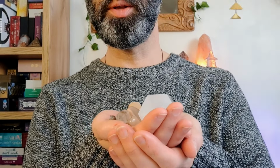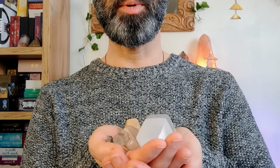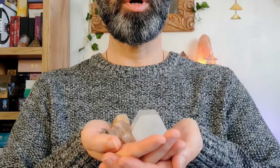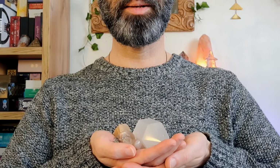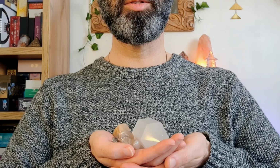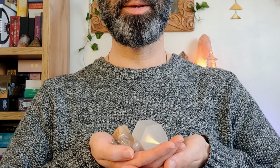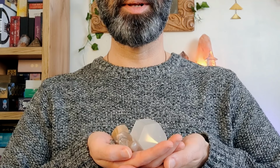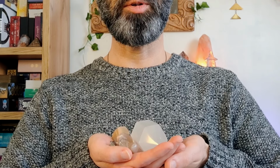And then once you've done that, raise your crystals up either in front of your third eye, which is your brow area, or today we're going to be using our heart chakra. So in front of your heart chakra like this, and then focus on your desired intentions and feel them and tap into the emotion. And if you can use visualization, that will also help as well.